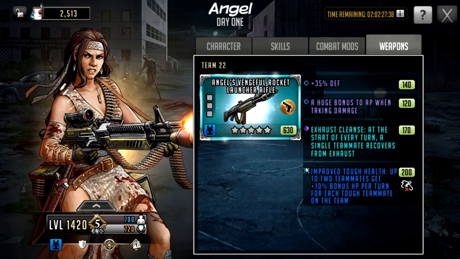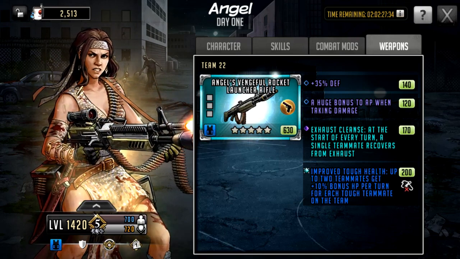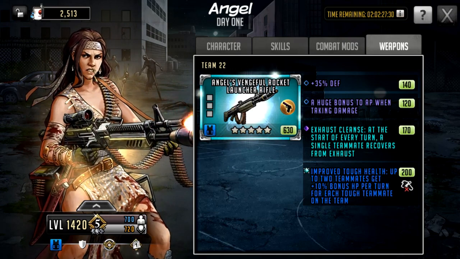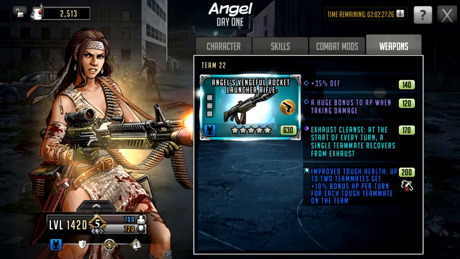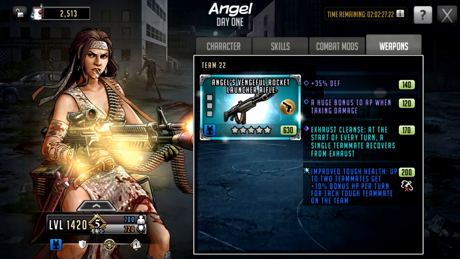AP when taking damage and the exhaust cleanse. There is no exhaust in the game, so you don't have to actually worry about it within the mythics at the moment. But that is just a little nod to say it is coming, so be prepared. And then the huge bonus to AP when taking damage, she doesn't need it. She gains so much AP from her specialist skill, she does not need that.